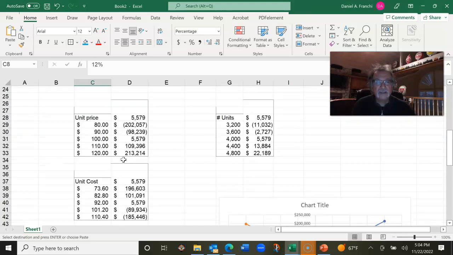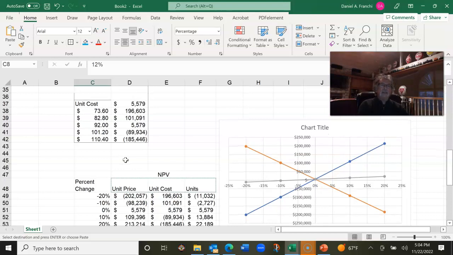The other is spider plots can give you an awful lot of information in one slide. And you don't want too many lines on the spider plot, but you can compare slopes. And the ones with the greater slopes are the ones that have a bigger impact, with changes have a bigger impact on your performance variable. Performance variable is either after-tax net present value or after-tax internal rate of return. So this is another tool you can use in analyzing your project with sensitivities. I believe this is a tool, if you put it together properly when you start working in industry, it will help separate you from your peers when you make presentations to senior management.